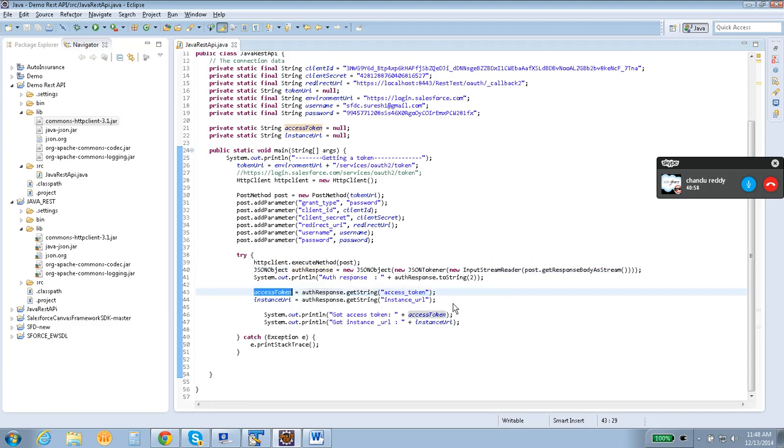If you say instance URL, these are nothing but particular key values. It will be there inside the JSON object. Yeah, correct. It is a constant. We have to say access token. If you say access token some XYZ, then you won't get that particular result. That is the reason I have printed it over here. You can come to know what all the keys are that they are going to send.